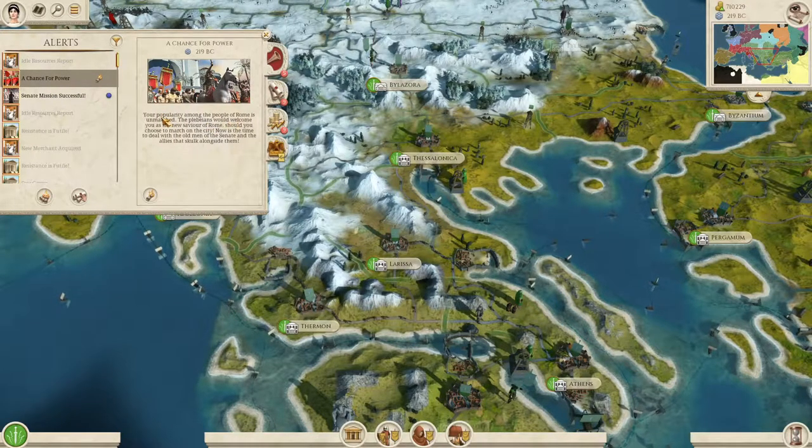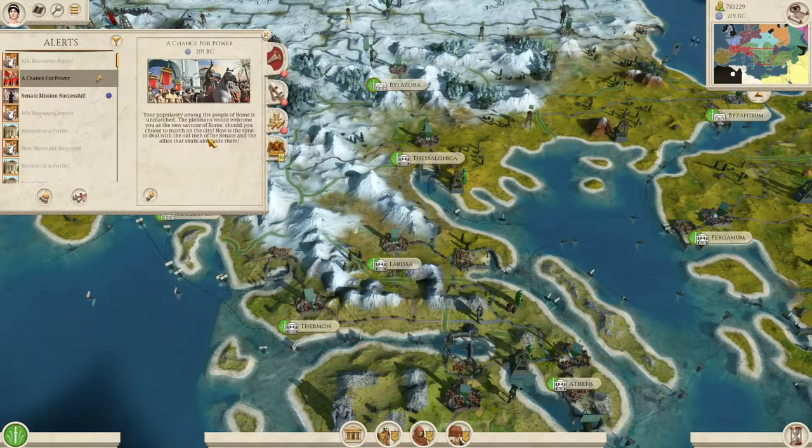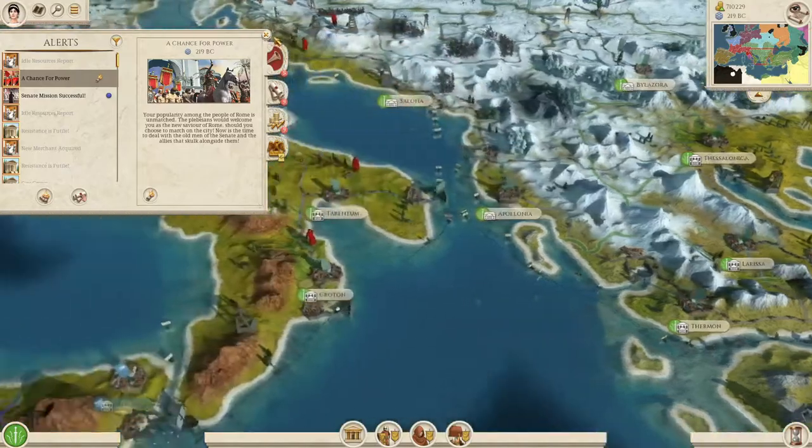Your popularity among the people of Rome is unmatched. The plebeians would welcome you as a new saviour of Rome should you choose to march on the city. Now is the time to deal with the old men of the Senate and the allies that skulk alongside them.